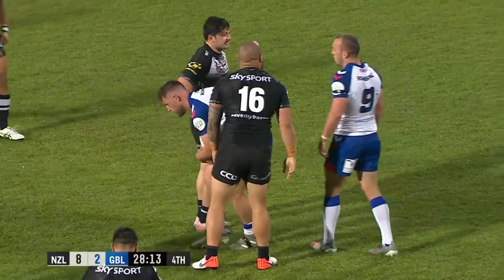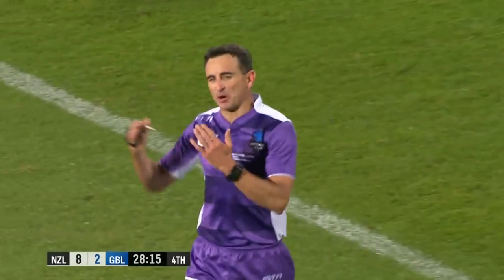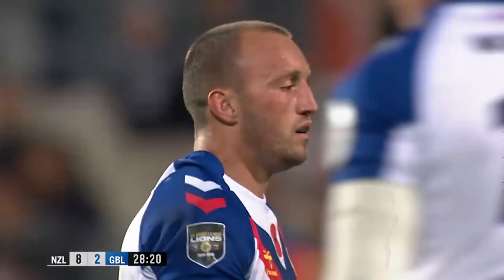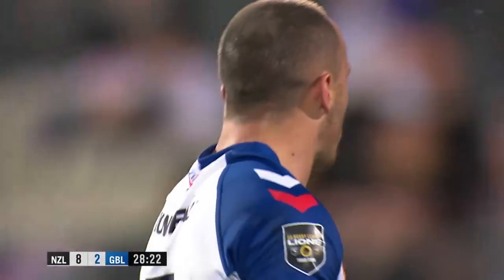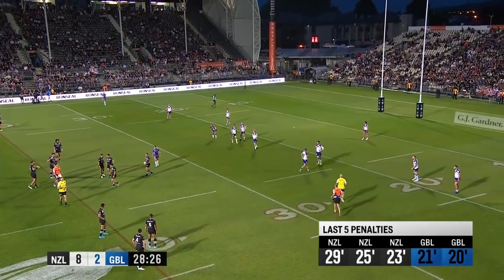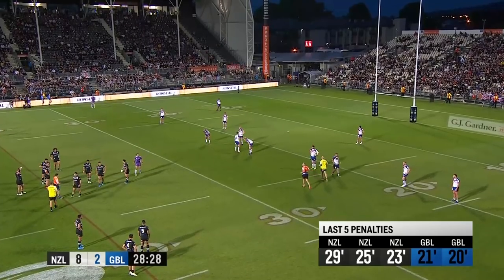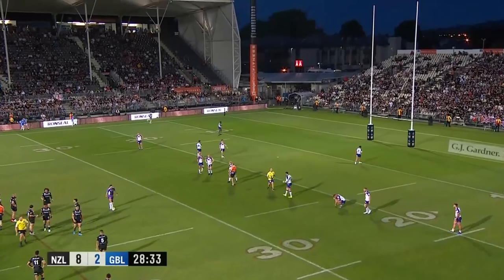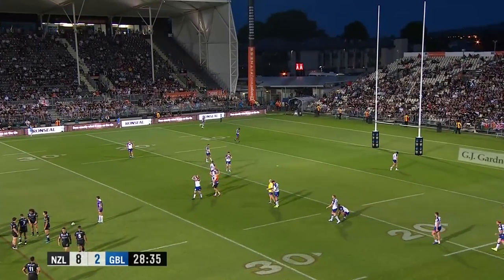Steal in, and it will be a penalty. If there's two in there at any stage, you can't strip it. That's the rule difference between the NRL and internationals, right? It certainly is. We explained that last weekend, the week before, but someone forgot to explain it again before the game to Josh Hodgson, who is the king of it in the NRL this year. New Zealand decide to take two.